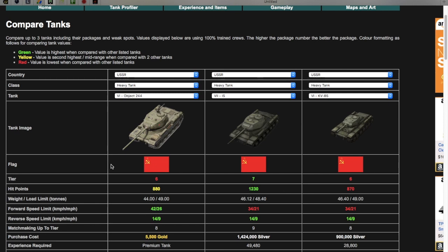In this video, I'm going to be doing a tank review on the Object 244, a tier 6 Soviet heavy tank that you can actually win by completing stage 50 of the Valor.